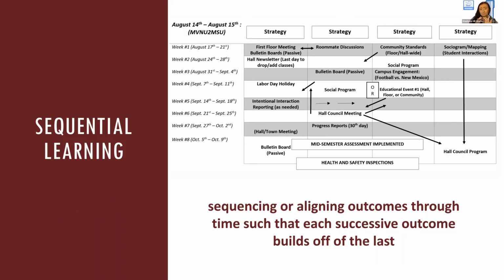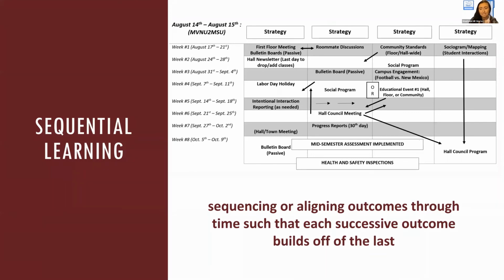But the goal was to be really intentional about when we were giving information to students. We did not do intentional interactions with every resident at this point this year, but it was important to us to still have that in place. So by week 5, we were seeing who was not being engaged with. We were sending our RAs saying, hey, go ask them this, go have these conversations.